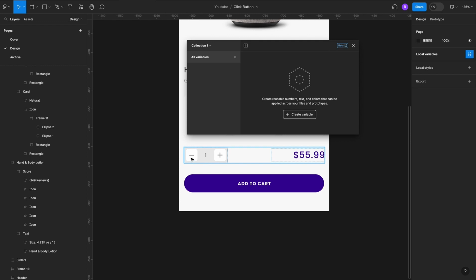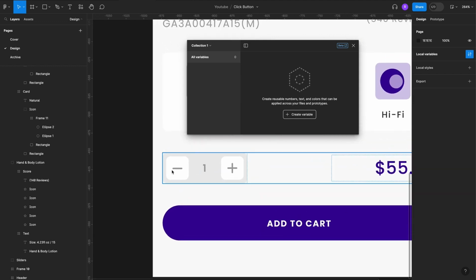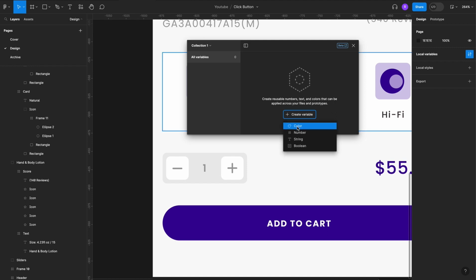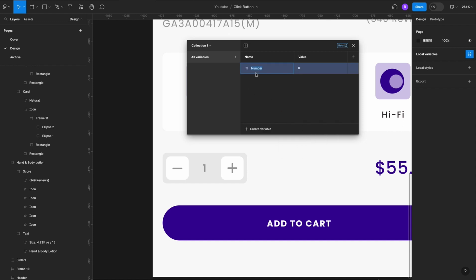We already have two buttons here, add and remove. So we are going to create the variable. If you didn't watch the previous video, you can just go and watch it. Here in this video, we are focused on numbers. So when you press on the variable number, let me just call it name, okay? You can name it anything you want, maybe add to the cart or anything you want. I just want to give it num.